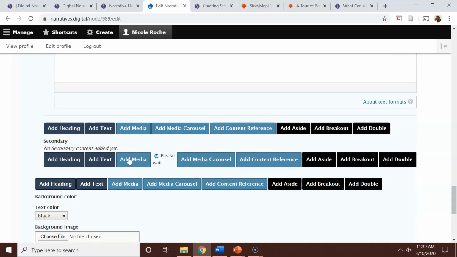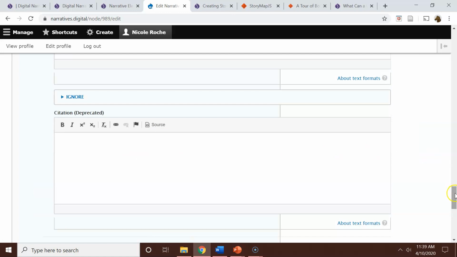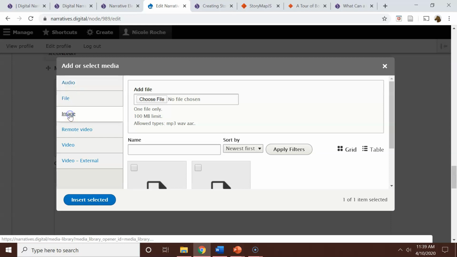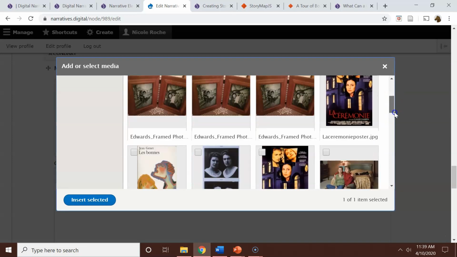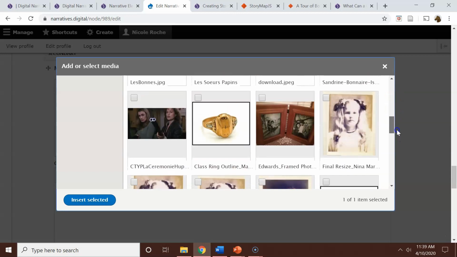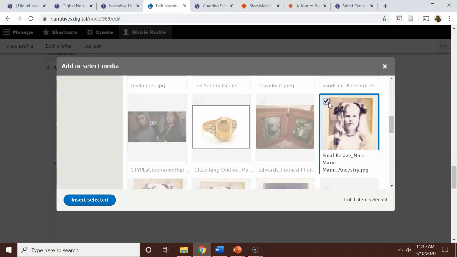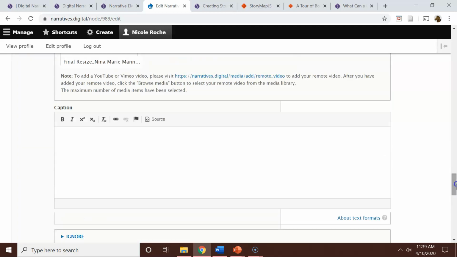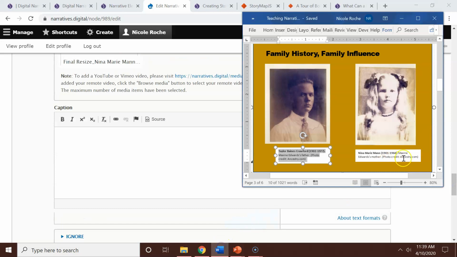So add media. Image. So grab great-grandmother Nina Marie. Caption.